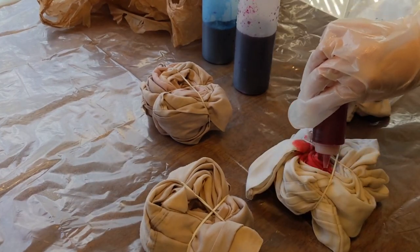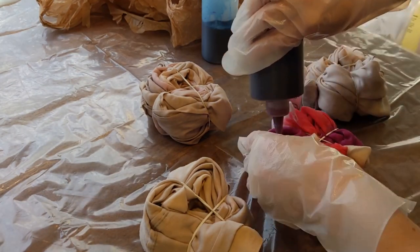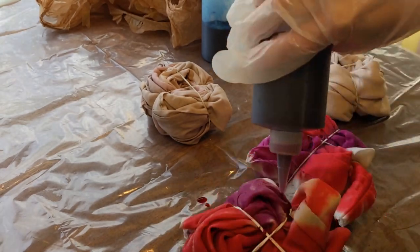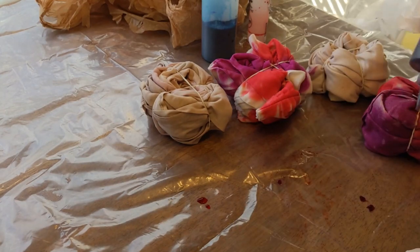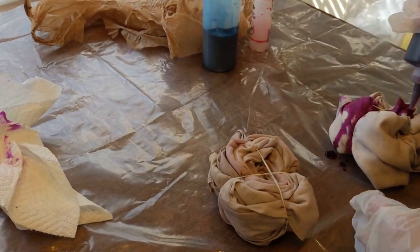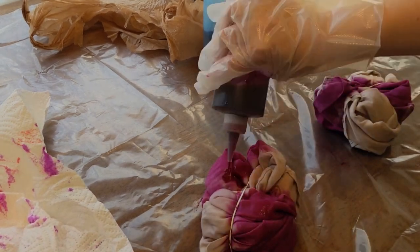For the pillowcases, I did his-and-her pillowcases because I found some old dye I mixed up about two weeks ago. I thought it would be cool to test the potency of the dye, and yes, it still worked. It did give me a little bit of a pastel effect, and I'm not sure if it's because it's old or because I may have watered it down previously. I tested using half the dye and then filling the bottle the rest of the way with water, and that seemed to work fine. I actually prefer the dye a little watered down — I like that pastel effect.